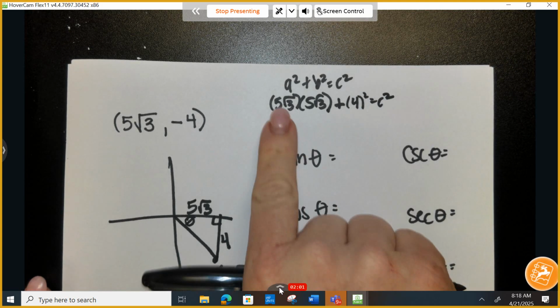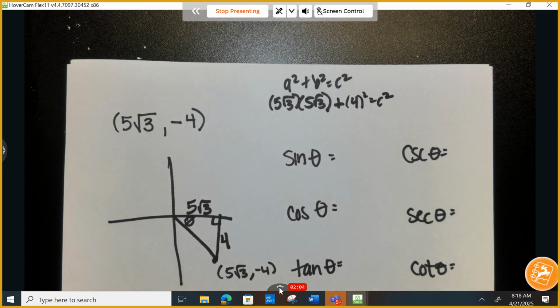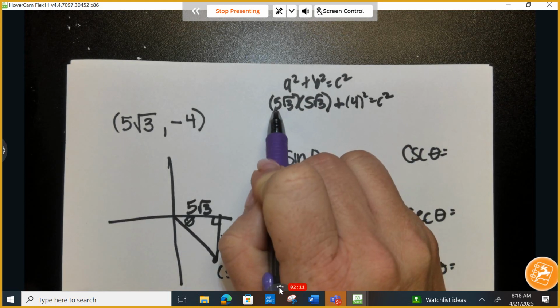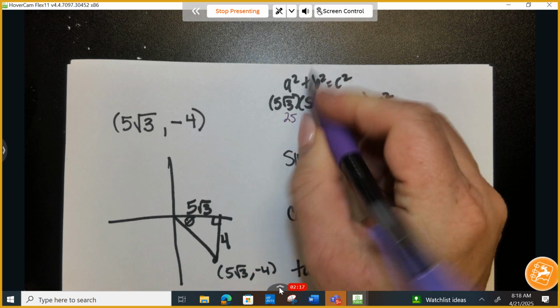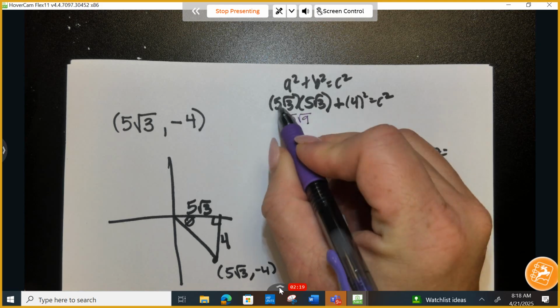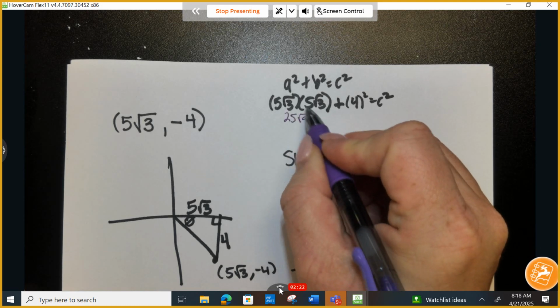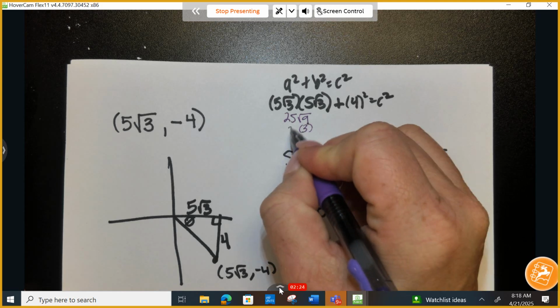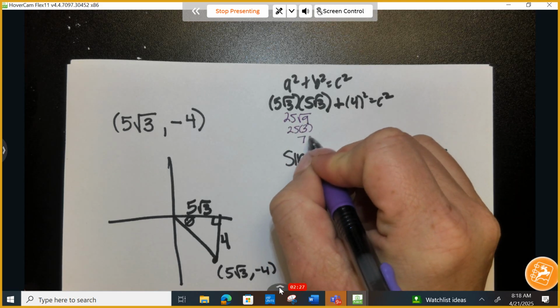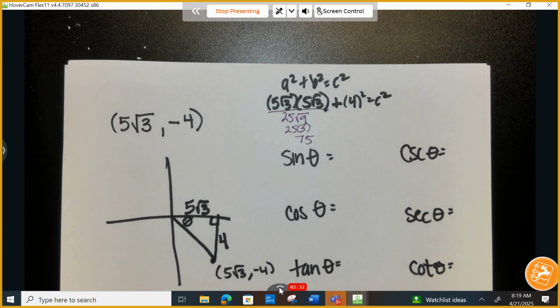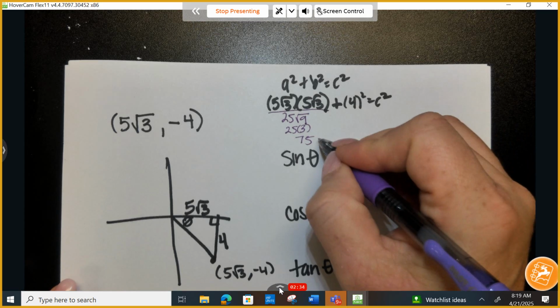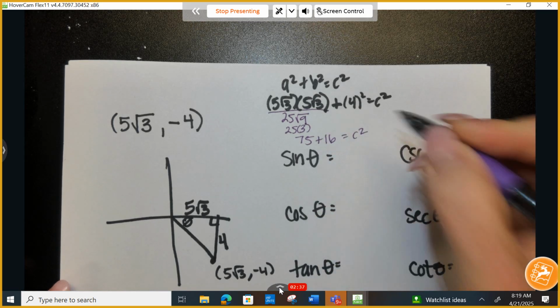Now the reason for the first leg why I wrote it out twice is because I see students make a very common error when they don't do this. So how do I go ahead and simplify this? I'm looking at the right like terms. So 5 times 5 is 25. And now the square root of 3 times the square root of 3 is the square root of 9. So I've multiplied these two quantities. Hey, I know the square root of 9 is simply 3. 25 times 3 is 75. So this portion, when I take the quantity 5 square roots of 3 and I square it, I end up with 75. And now I have 75 plus 16.